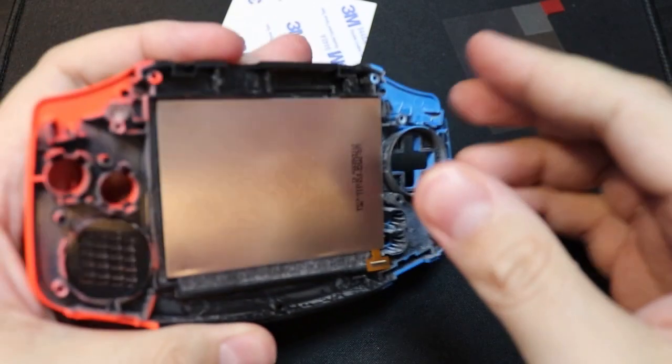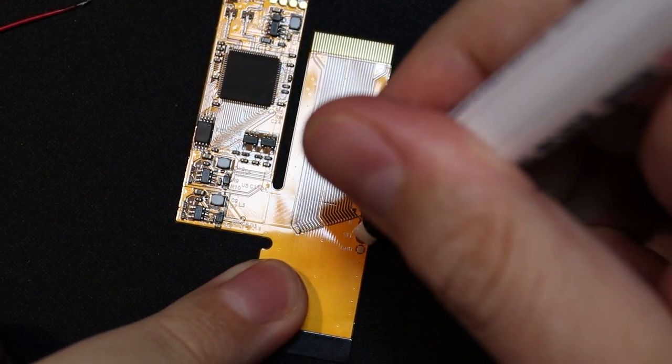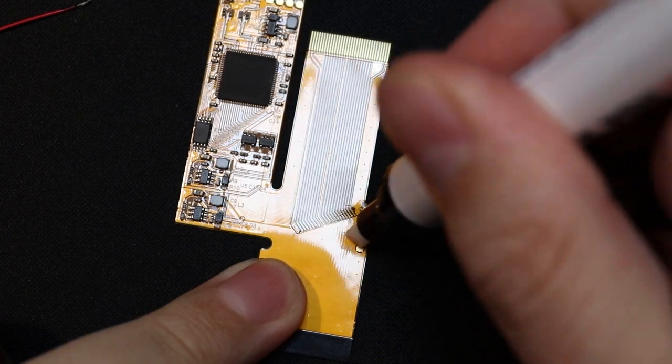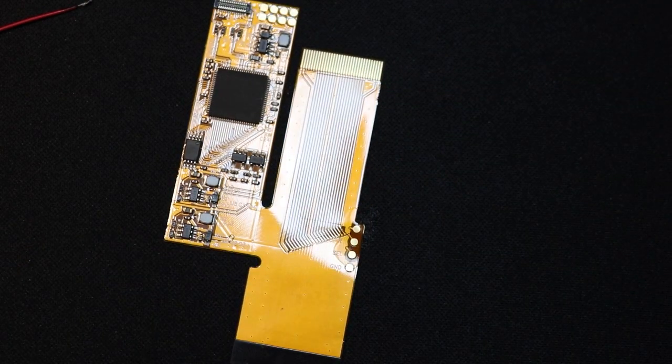And next up is the tricky bit. So now we come to the soldering of the circuit board. Now I am a complete novice when it comes to soldering. I've only had a soldering iron for maybe a couple of months, and I've been working on a couple of projects to try and get used to it.